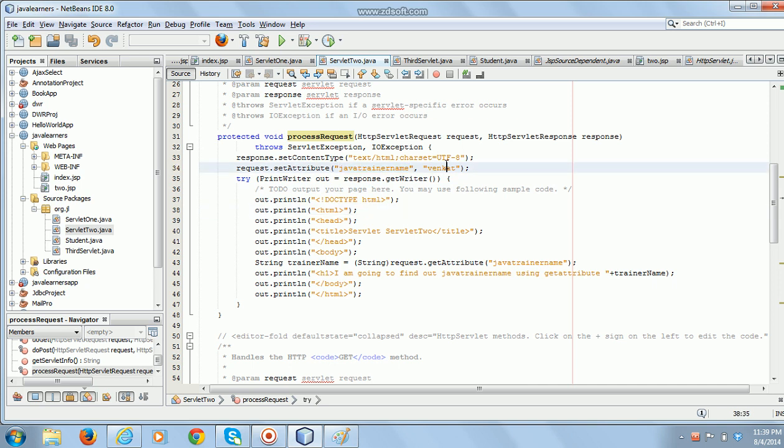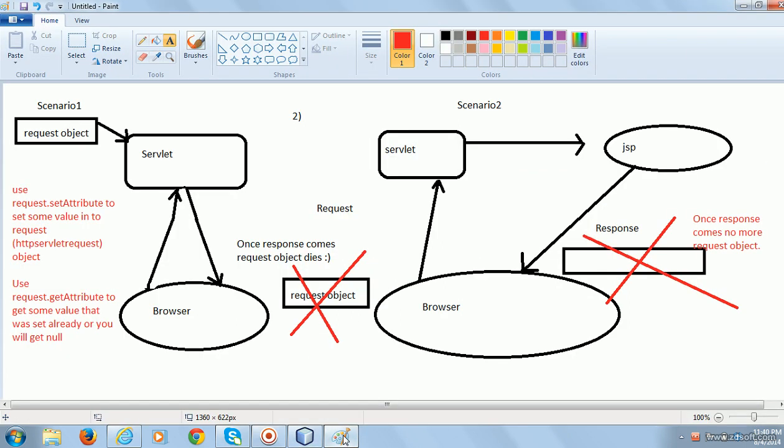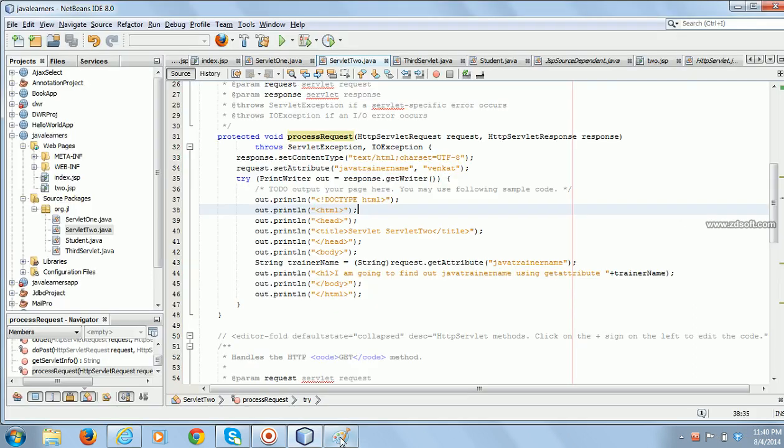Okay, Venkat is Java trainer. So to identify Venkat, if in the future after you write this code you want to find out who is Java trainer, as I explained in the previous picture, you have to use request.getAttribute.